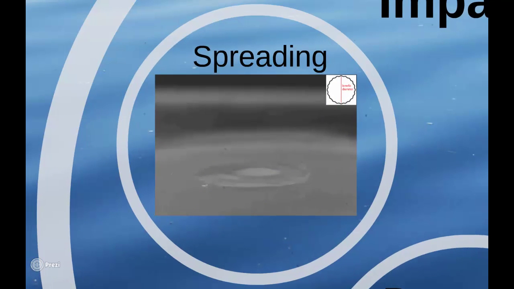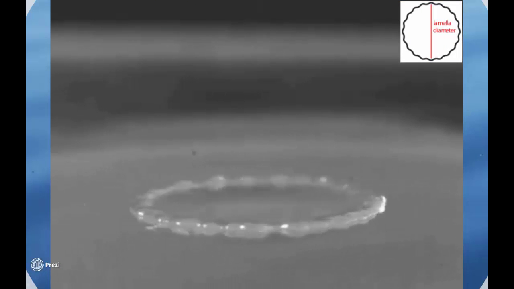Spreading usually occurs at low velocities, resulting in a formation of a thin liquid disc called a lamella. First, the lamella expands very quickly and reaches maximum radius within a very short time. It then shrinks to a small size as a result of the kinetic and surface energy of the drop, and is dissipated by viscous processes and transformed to additional surface energy. In the case of a drop which is carefully placed on a surface, the process of spreading is dominated by intermolecular forces rather than the kinetic energy and surface energy of the drop.